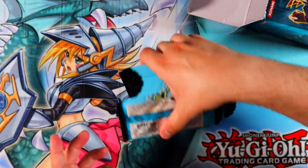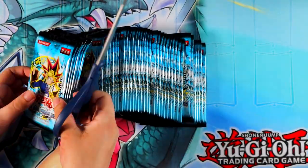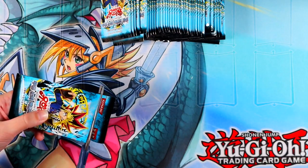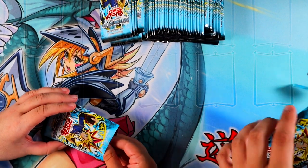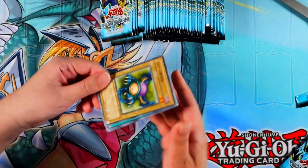All right. Here we go. We got this. Is this 24? Holy lord, this feels like 50. Shout out to Blue Eyes, I guess. We're going to try and go through this relatively quickly because we want to keep you guys here all day. I'm gonna snip snip as well. You gotta get the handy dandy scissors when it comes to OCG packs. I don't even know what rarities came in this set. I don't even know half the cards that came in this set. Guys, this is gonna be an adventure. Feel free to let us know any cards that we don't know, because you guys are the best. All right, cool. This card.